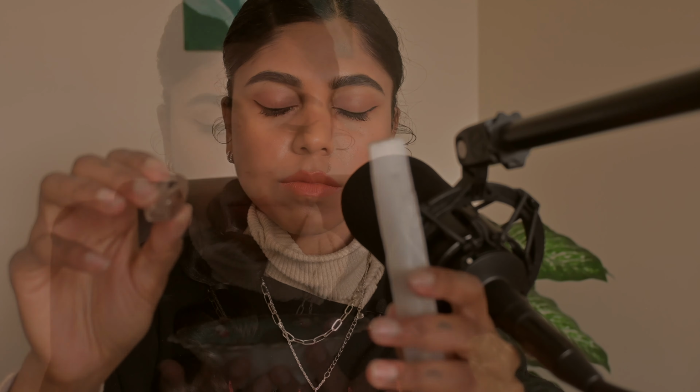I have some pink Himalayan salt here. And this here is a jade crystal. Salt is used for clearing. It is a purification tool. And if you are a collector of crystals and you want to clear the energy, I recommend putting it in Himalayan salt. We're going to use jade.